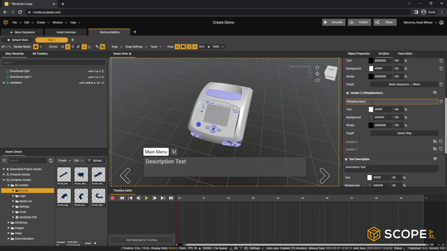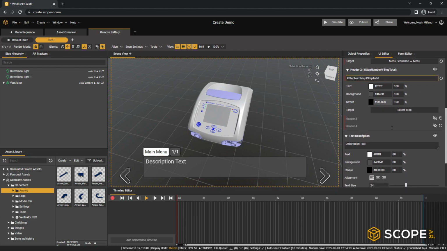I'm then going to add a slash, and this is not part of the text variable, this is just an element. And then add another hashtag to count the step total. So this will show the total number of steps in our sequence. Right now, because there's only one step, we can see that's 1, and we're on step 1 out of 1. But as we begin adding steps 2 and 3, that number is going to continuously update to reflect the number of steps. So this is just going to save us time, where we don't have to go in and type in the step number every single time. And because this doesn't need to go anywhere, we don't need to set a target for this header. This is done as is.